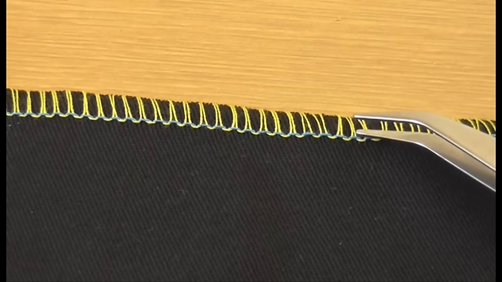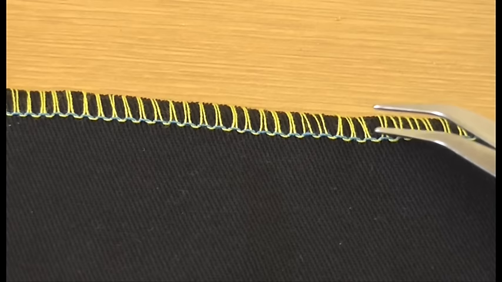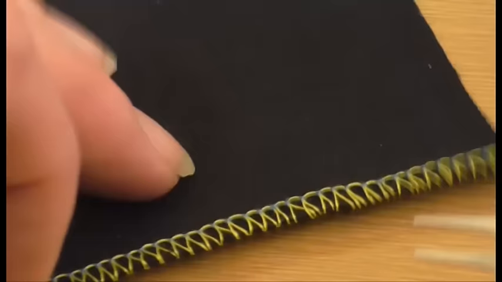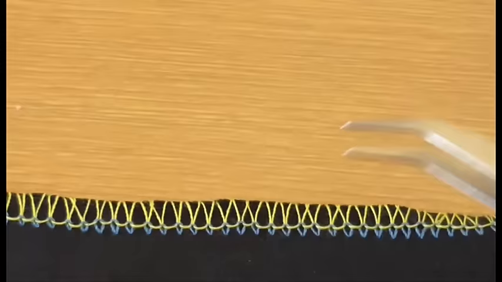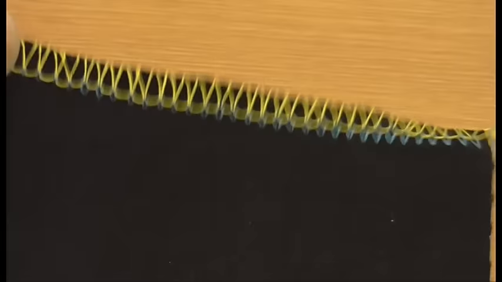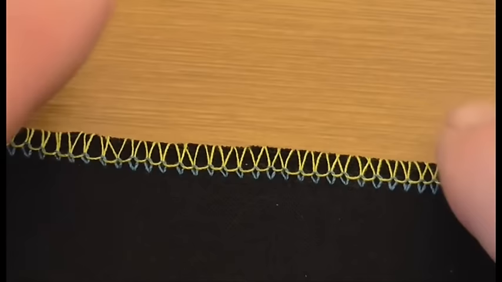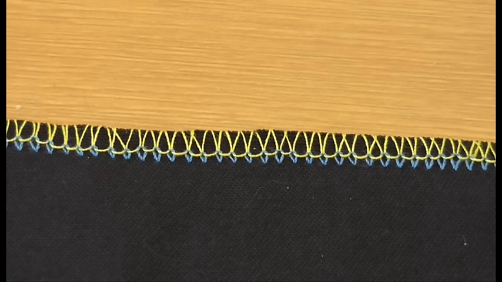Then we have our two thread overlock. Obviously the lower looper, blue thread for our left needle. If we were using of course the right needle you would get green thread and make a narrower edge. And obviously the reverse is still the lower looper and the blue thread. This is a really really good finish. Very very thin. It's not at all bulky. It's good for finishing off fabrics that you know don't fray a huge amount to neaten everything on the inside.